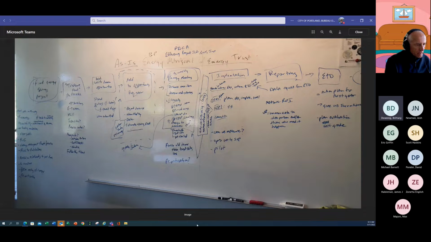And then once we've implemented it, if we have data available, usually our Energy Trust team will have a data request. So if we turn down the fans, or we change the operation a little, we'll try to get them some data from before and after the implementation, so they can calculate and measure that return on investment.